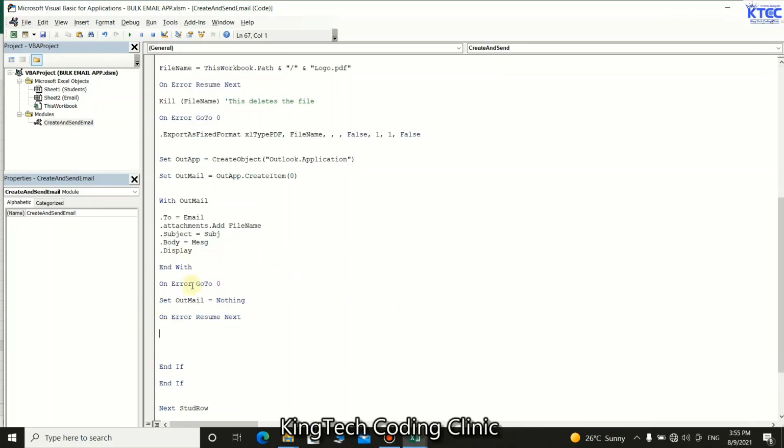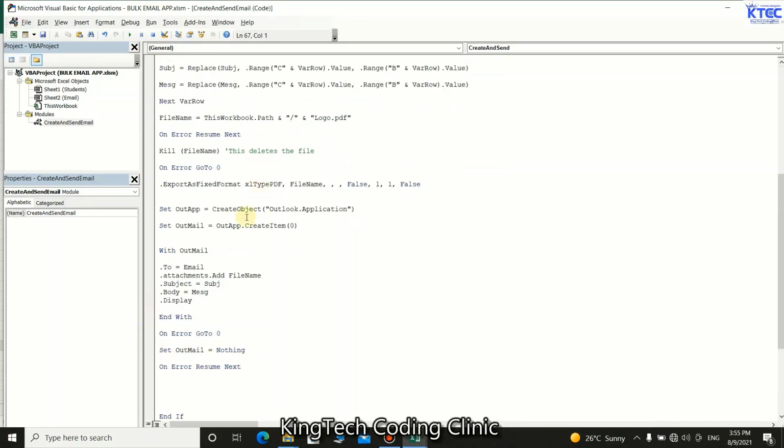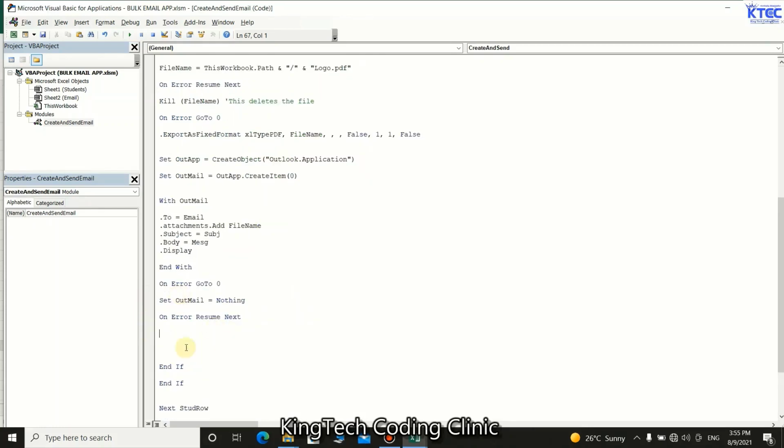The reason why we normally do this is that sometimes it may happen that it's not emptied. Okay, it's still lagging in the memory, so we might encounter an error, and that shouldn't be any major error. If that is the only error, if it is not any object or variable that we didn't define, then that one is a minor error, so we just want to resume to the next line of action. Okay, so basically that is that.